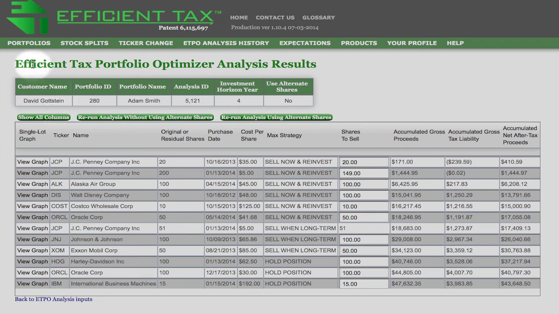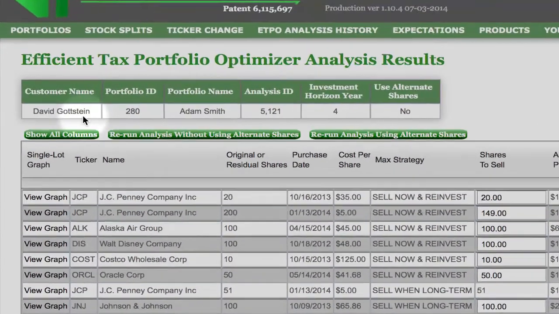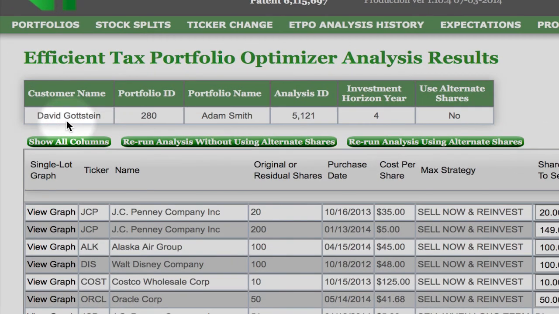We recommend putting a serious amount of thought into the inputs utilized, especially those regarding stock and portfolio performance expectations. However, the result set can be generated as quickly as we just did it if an investor is already comfortable with the inputs being utilized. We first show you identifier information regarding the analysis just completed, like portfolio name and investment horizon chosen.